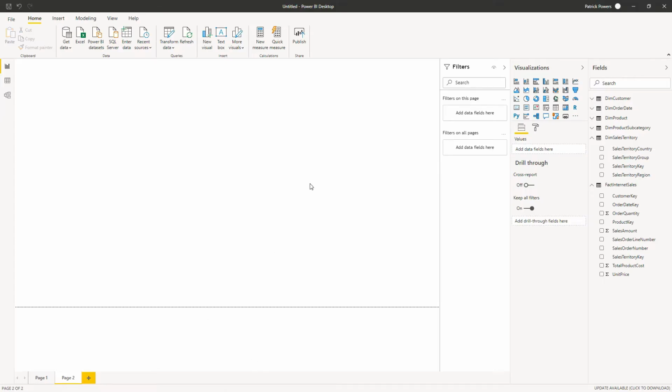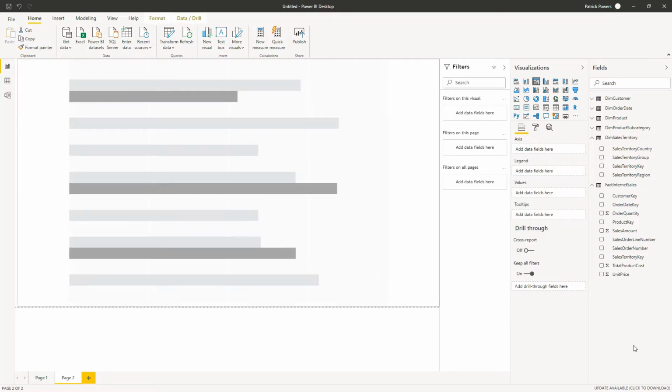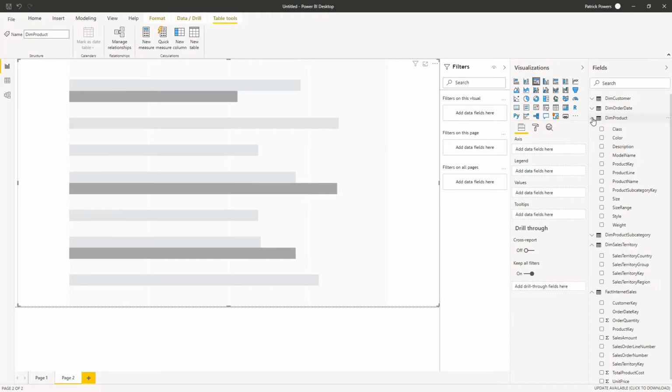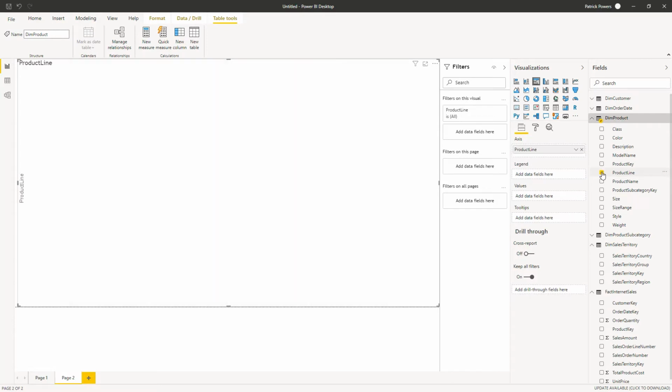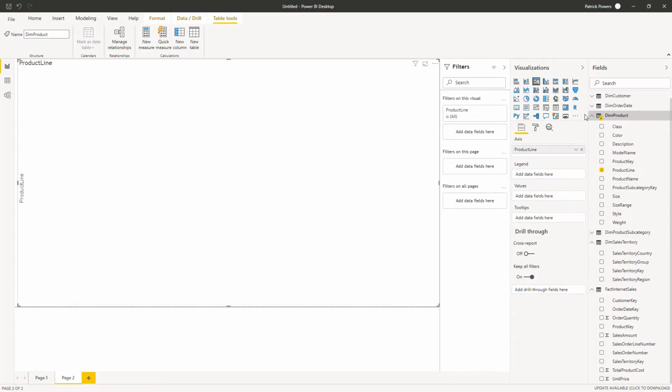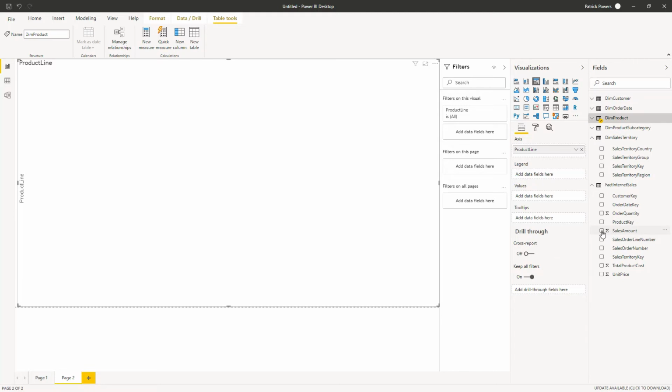Here we are back in our Power BI desktop environment, and we're going to build a visualization and then sort it. In order to quickly see trends and patterns, users will want to see visualizations sorted. We'll start by creating a new page, and in the visualization pane, we're going to bring in a clustered bar chart. We're going to resize that to fit the canvas. And from our fields, from dim product, we're going to check the box next to product line. From fact internet sales, we'll bring in sales amount.